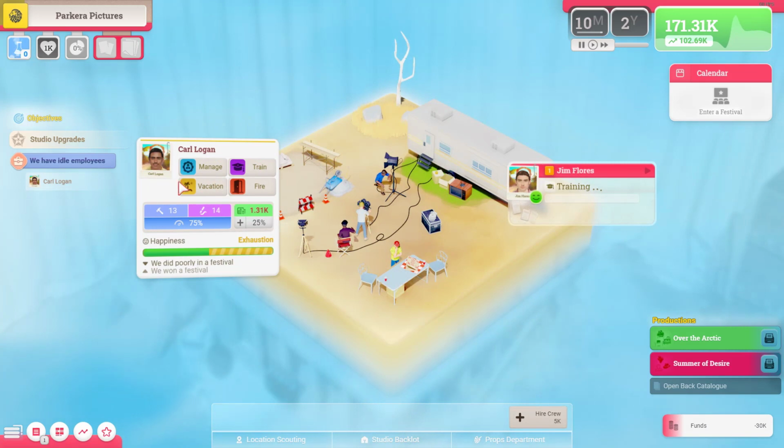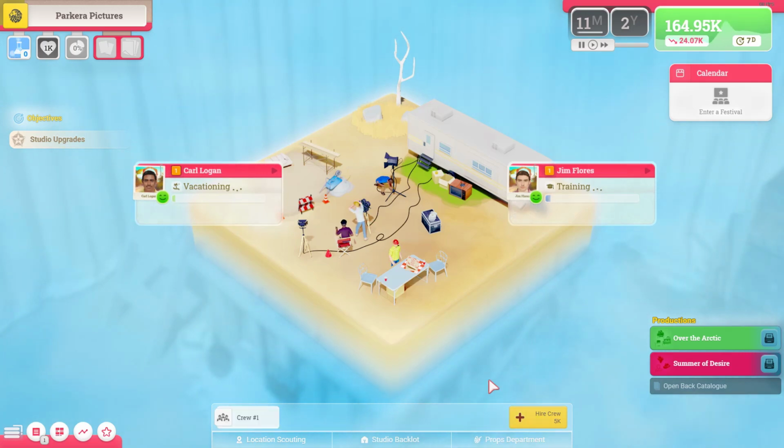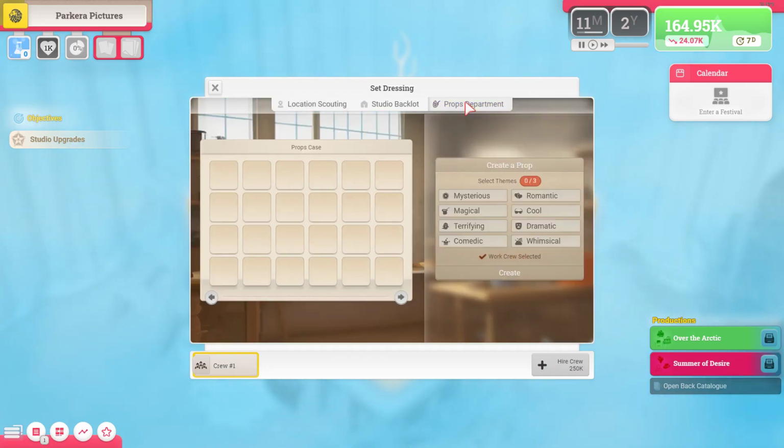Carl is back as well. We're going to just give him a vacation, and then we're going to show you this, and then we will leave it here. So we've got a crew. We hired a crew for 5k. It does then go up as you want to hire more crew. So what we can do is click on each one, and it will bring up a little prompt that you can read if you want.